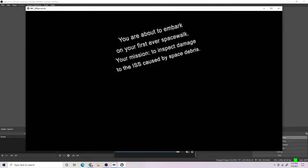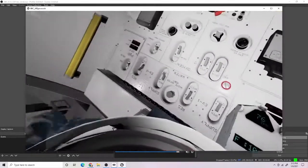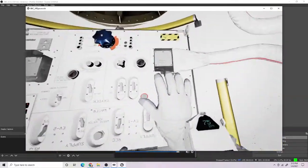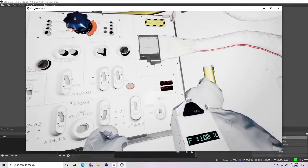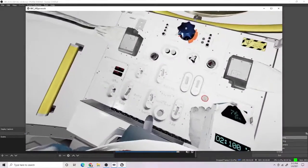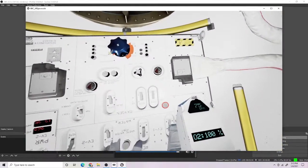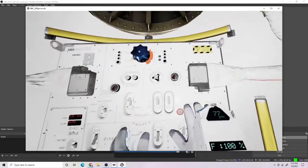EV2, we're 1 minute from egress. Time for last checks. Take a look at your gloves for us. Make sure there are no tears. Okay, Houston has visual contact on the helmet cam. Your heart rate and oxygen levels are on your chest if you want to check, EV2. Readings look fine down here. Come on out, buddy. Water's great.